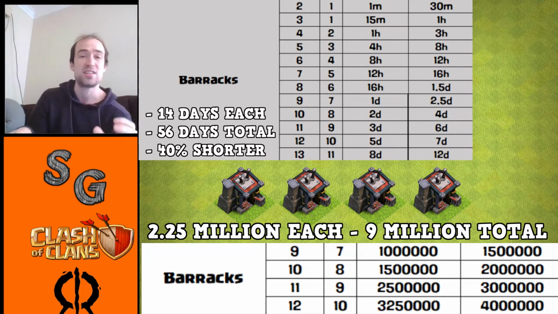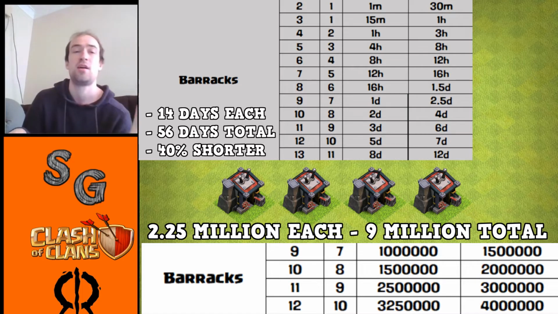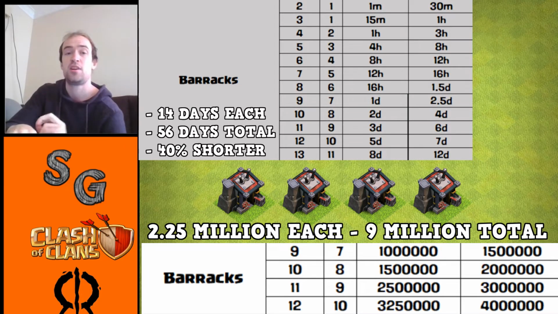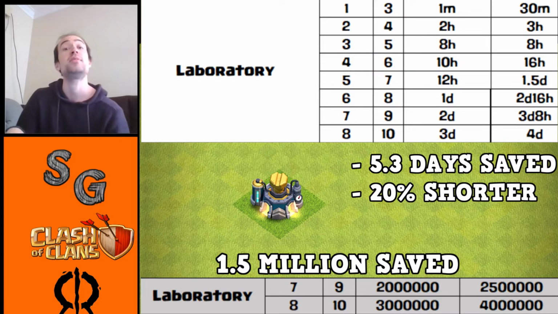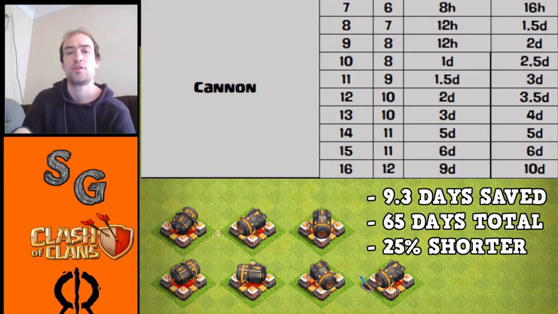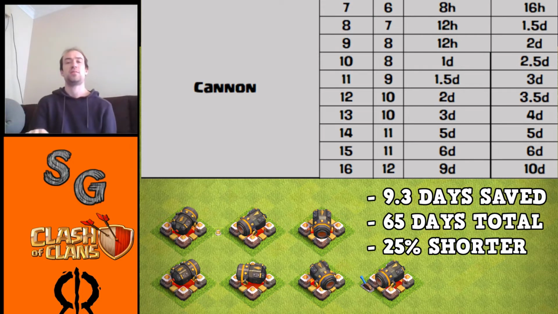We all hate cooking troops slower because barracks are being upgraded. It's even better for dark barracks, which we'll get to later on. And 2.25 million elixir is saved for each barracks as well. Pretty nice. The lab itself is losing a bit over 5 days of build time, while each cannon is losing just over 9 days, for a total of 65 days of upgrades saved for the cannons.